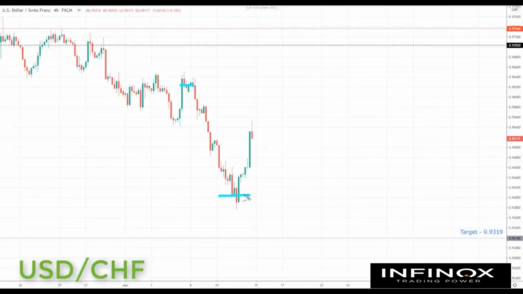Profit taking came in, and also we saw that sell off in the stock market causing some money to flow into the US dollar. As it stands, this is not yet a reversal. Although this is steep, this is not yet a reversal, and we should still be focused on further declines to the downside in this market.